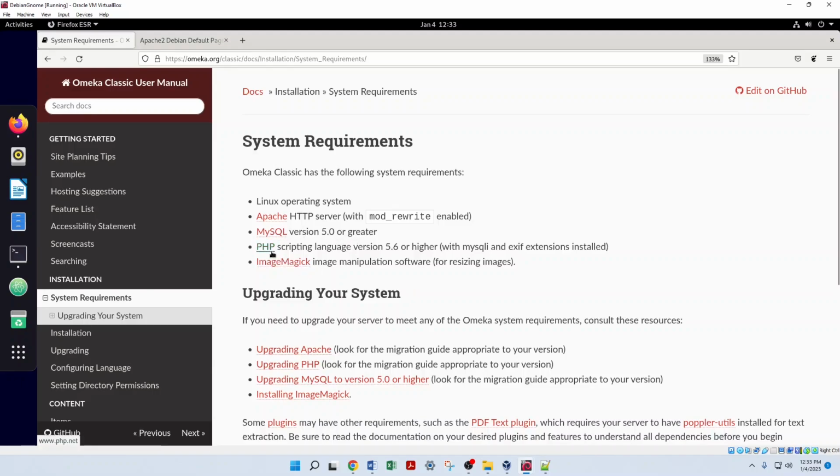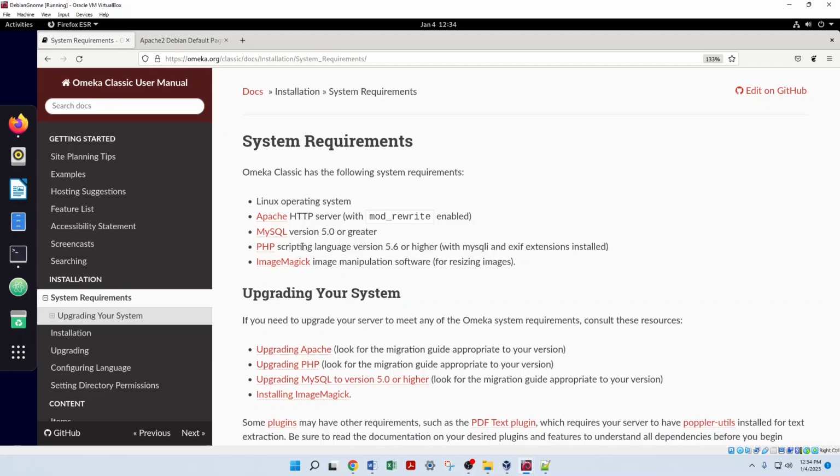So our next step is PHP. We have to install PHP with these two extensions here. Not 100% sure what those extensions do. They do kind of fail to mention other extensions that I found are important, particularly for installing Omeka.